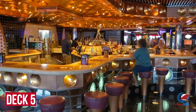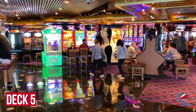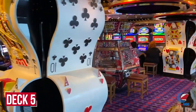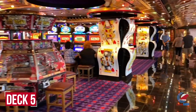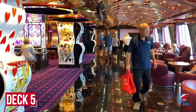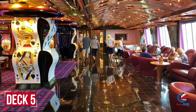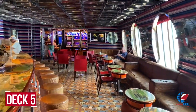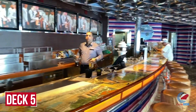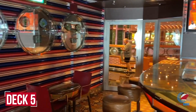The casino also has those claw machines where people invest hundreds — probably thousands — of dollars per sailing and never win. The odds are stacked against you. Inside the casino is the Ocean View Bar with TVs to catch a game, and connected to it is a sports bar on the port side. No smoking is allowed in the sports bar itself, though you can smoke in the casino.